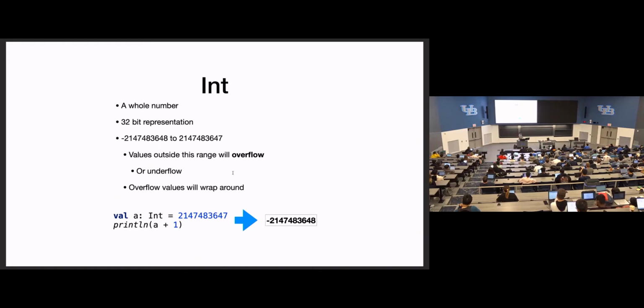If you exceed the maximum value of an int, so here I have an int that I'm setting equal to the maximum value that an int can store, and if I just simply add 1 to that, this is going to overflow the integer and end up being equal to the largest possible negative value. It will wrap around to the negative value, and likewise, if you have that minimum value and we subtracted 1, it'll underflow up to the maximum value. You can imagine how much this would break your programs. You would get something completely unexpected, not something that you want to run into in pretty much any case.